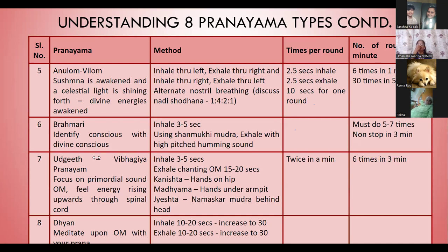Second round. Inhale through left. Exhale through right. Inhale through right. Exhale through left. Thumb rule is inhale and observe, hold and heal, exhale and relax. So every inhalation observe, every exhalation relax. Because every inhalation energizes the body, every exhalation relaxes the body. If you give this mindset, or your orders, to your subconscious level, every breath will turn out to be a magic for you, an energy saver for you. Inhalation will energize, exhalation will relax.